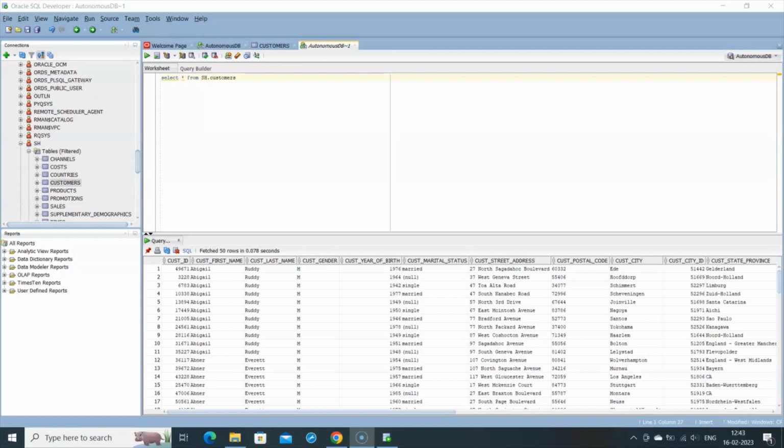So that's how you need to connect to the Oracle Autonomous Database using a client version of SQL Developer. I hope you found this presentation interesting. Thank you. Stay tuned. This is one approach, and through Oracle APEX, which is again a web tool, you can also access the autonomous database as well. We'll see that as well.